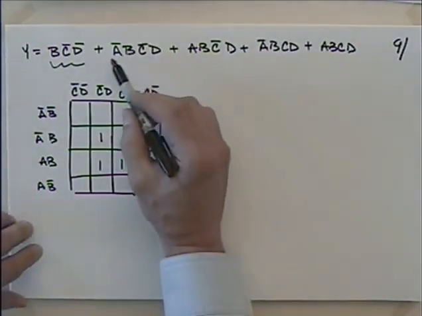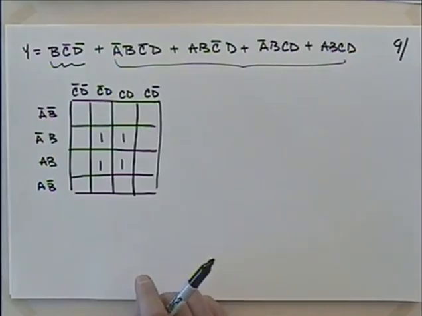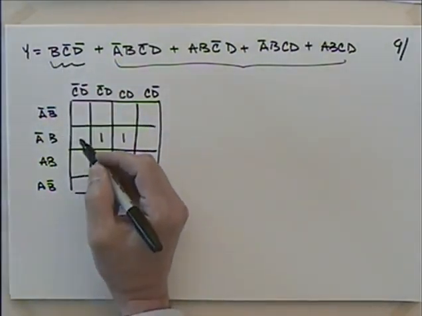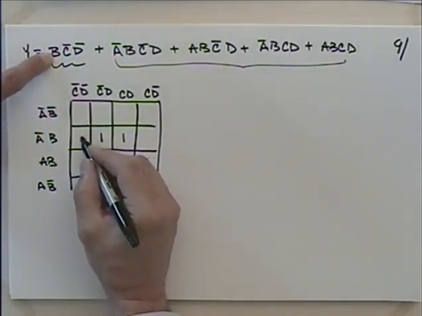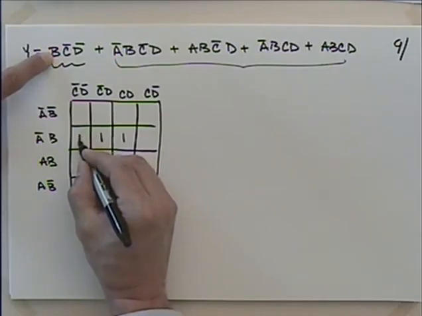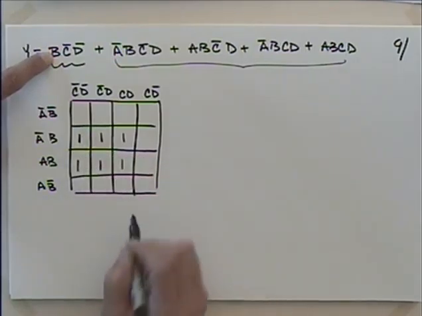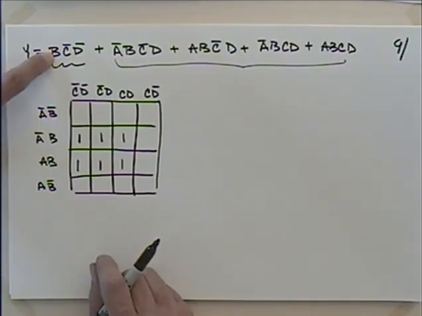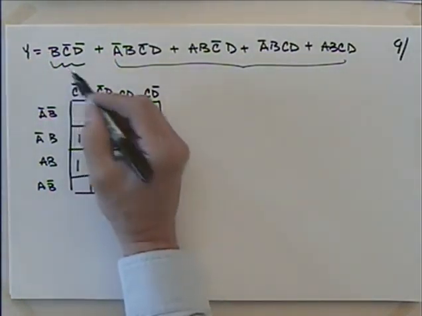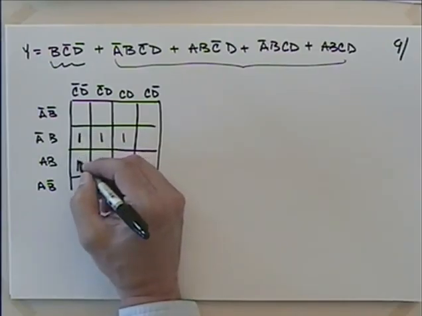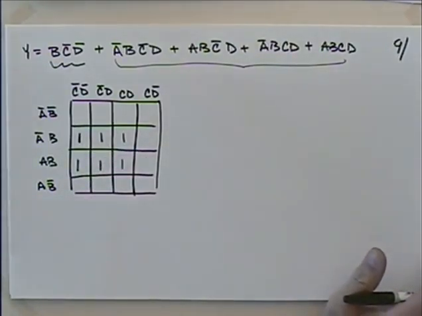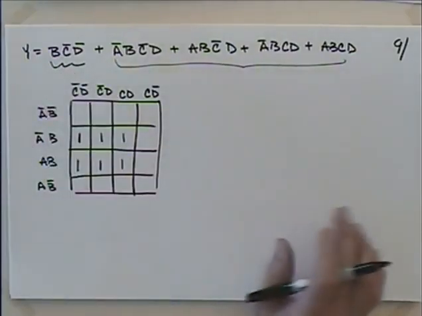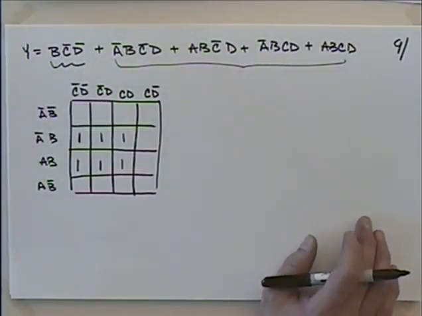So the first four give us those four. And then this one's actually going to give us two because it really doesn't matter what A is, right? So where do I have a B that's not inverted and then a not C, D? Well, I'm going to have that right there with a not A, and I'm also going to have it again with an A, right? Okay. So this term gives us both of these. So it's not uncommon for a term that seems simpler, only 3 terms there, to give us 2 in the Carnot map.